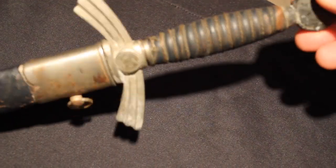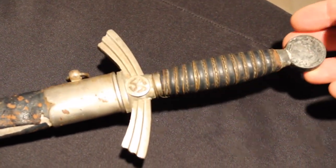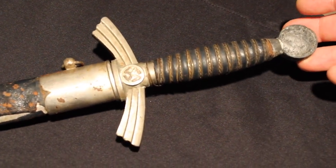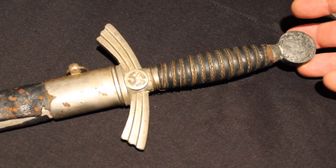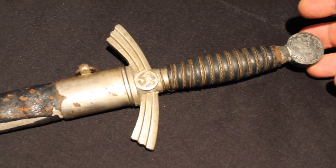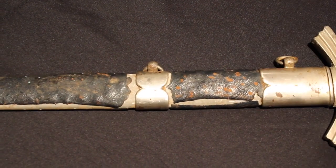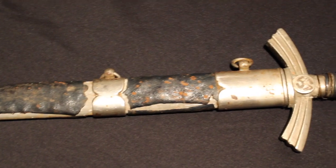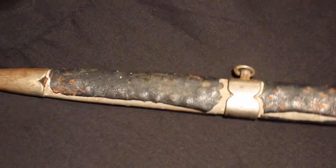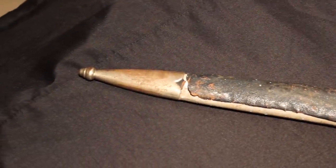Now, the grip was wrapped in this blue Moroccan leather as well, but it had a series of wire coils wrapped around it, so it seemed to stand the test of time. But this scabbard here is a different story. Notice how the fittings seem to withstand nicely. It's because you're going to have different metal than the crossguard here. Different sort of plating.